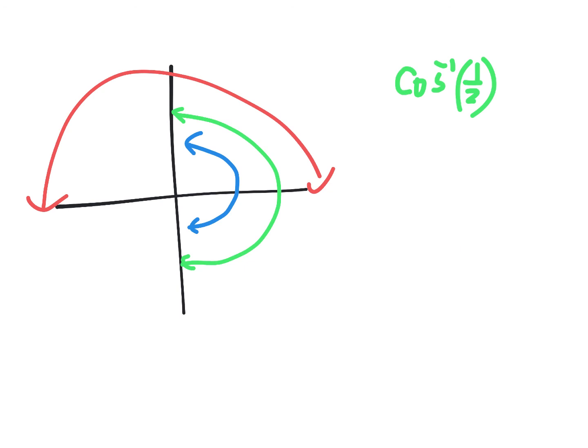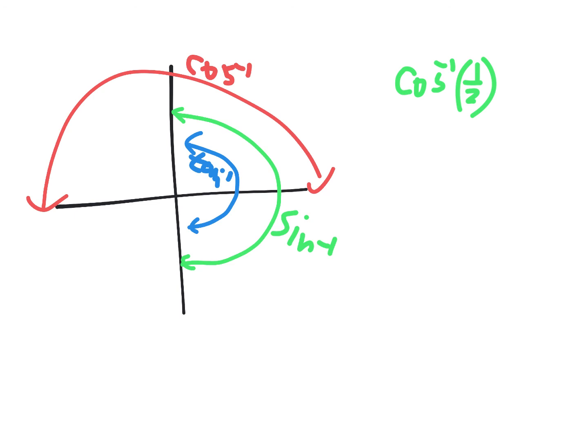Pausing. Here we go. The restrictions. This is the only place that inverse cosine can be. So only the first quadrant and the second quadrant. Okay, the green one is where inverse sine can be. And the blue one is where inverse tan can be, and that one doesn't touch because of the asymptotes on both sides of inverse tangent.